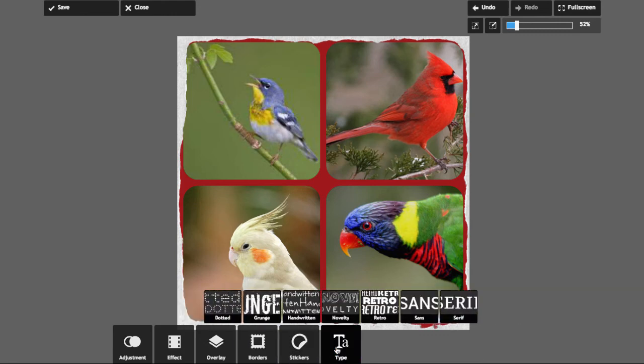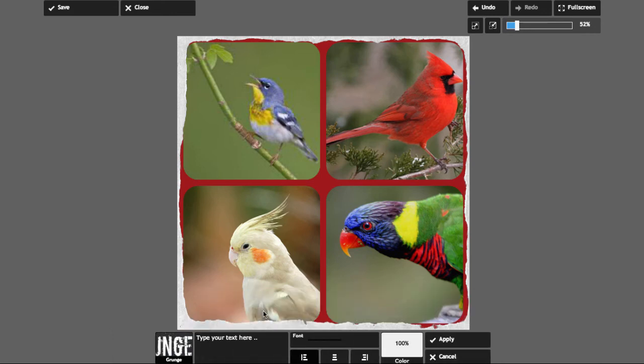And you can add text again. Text would be great for the kids to label these birds, perhaps to demonstrate some learning, or to cite the resource where they got the image. That would be good as well. So there are some educational applications to doing this as well.